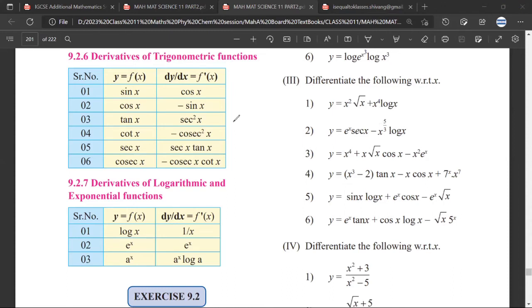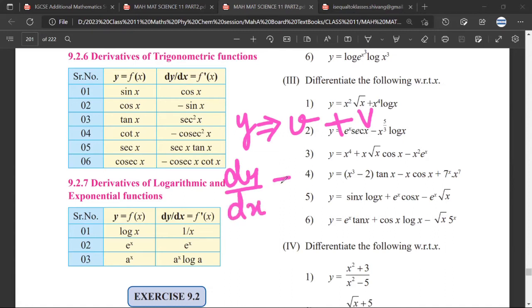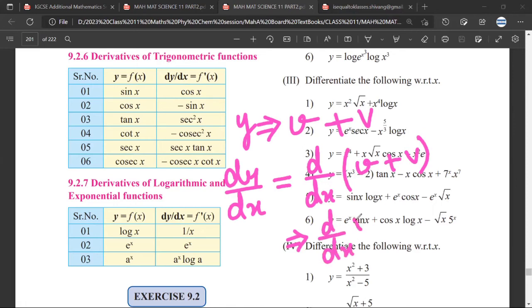Okay. So for example, I'll just give you a small example and you'll understand what I'm saying. One of the rules that we are given is that if you have to find the differential of a function like this, dy by dx, where y is a sum of two functions, then now we are coming to the second problem, all that you need to do is find the differential of the first function plus find the differential of the second function. As simple as that. Avantika, is it making sense?